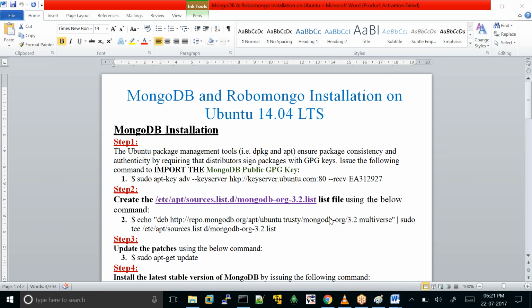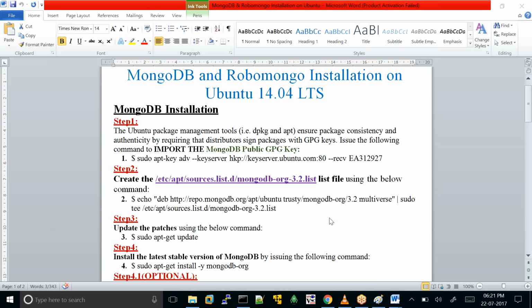Next, you want to create a repository. This command will connect to a repository and create the list of software that you need to install in your machine. That is the second command. You do not need to discuss beyond that.